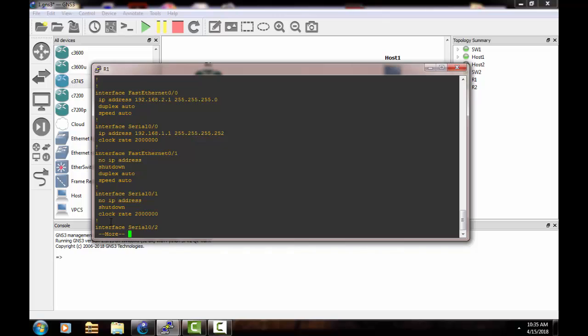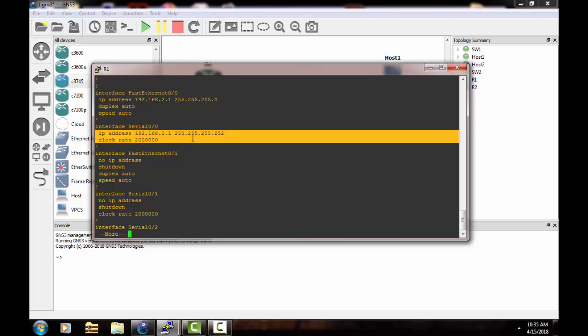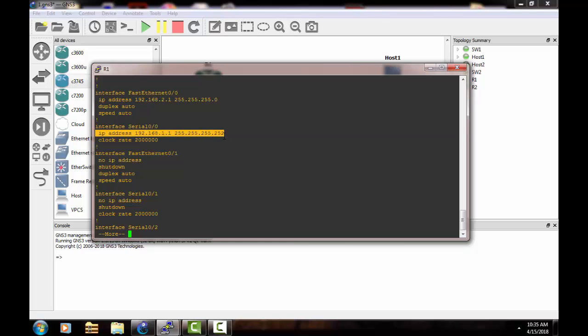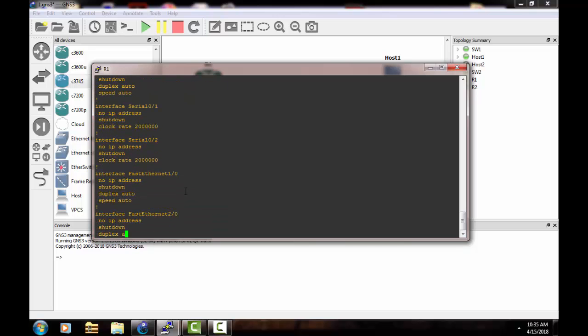That is, even if we close the program, it stores the configuration just like here. As you can see here, I am done with the IP addressing, and then I have saved the configuration, and it is saved in the startup configuration of the router. The router starts with the configuration I have chosen for it. So this was the startup configuration of the router.